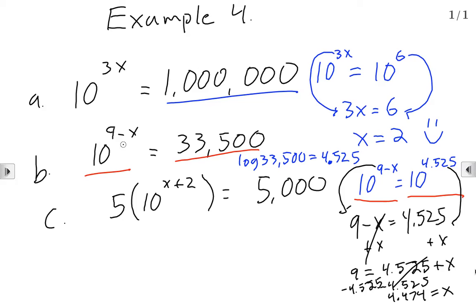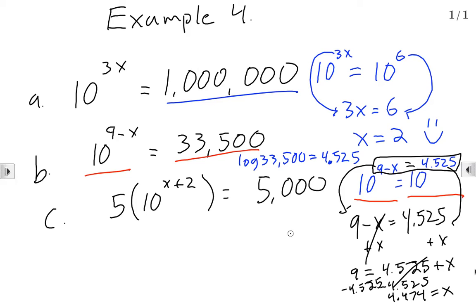Got a little bit messy in there, but the most important thing is this side is written using 10, so that's fine. We need to take this side and rewrite it using 10. So that's what we use that log feature for. That gives us our new right side, and then we just take our exponents and make them equal and solve for x. And at that point, we're just solving equations.